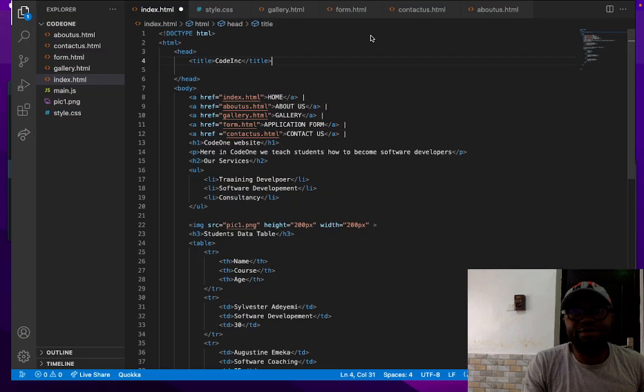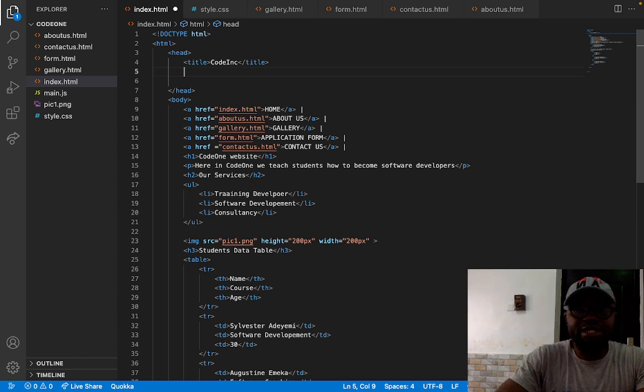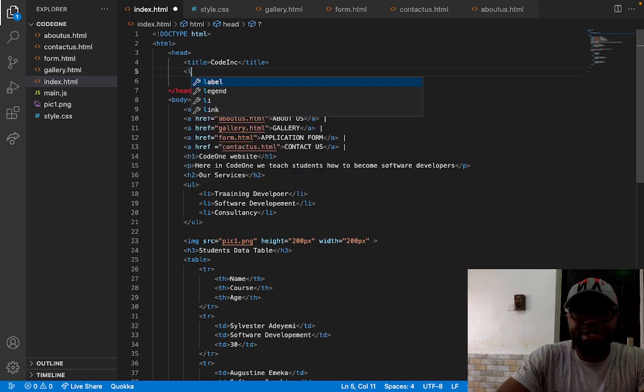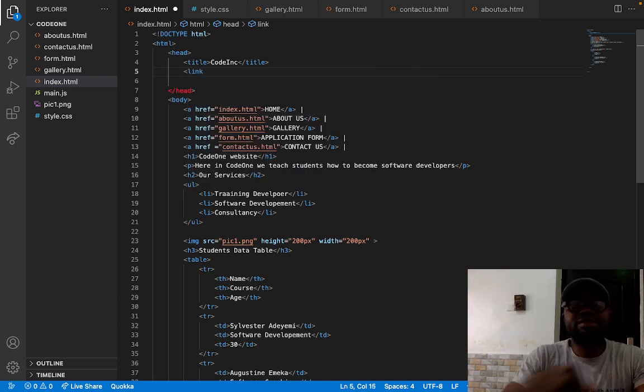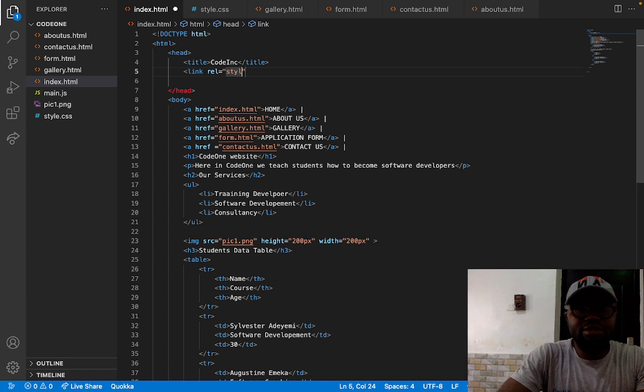But once you get back to here, inside the header again, you're going to bring in what we call the link tag, because it is with the link tag that you bring in your style. You use the link tag to bring any document that is related to your HTML. This time, I want to bring a document related to my HTML. And this document, what is the relationship? What is the rel? The rel is simply that this is a style sheet. So you're bringing in a style sheet to this HTML.